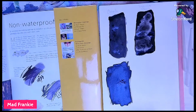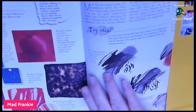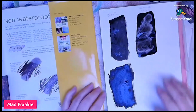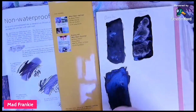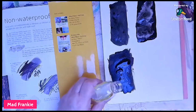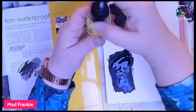I was thinking about this because what I'm looking at, this little bit here, looks exactly the colour and splotchiness of this beam in a cafe where I drew what I could see in front of me, and there was a beam looking just like that. And I thought, well, that'd be great if that does that. So let's try this one again because it worked so well before. Mop that up so I don't put black straight back into the bleach.